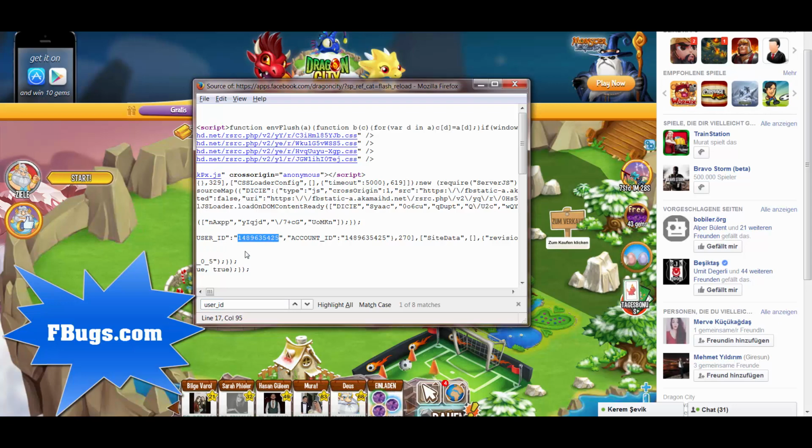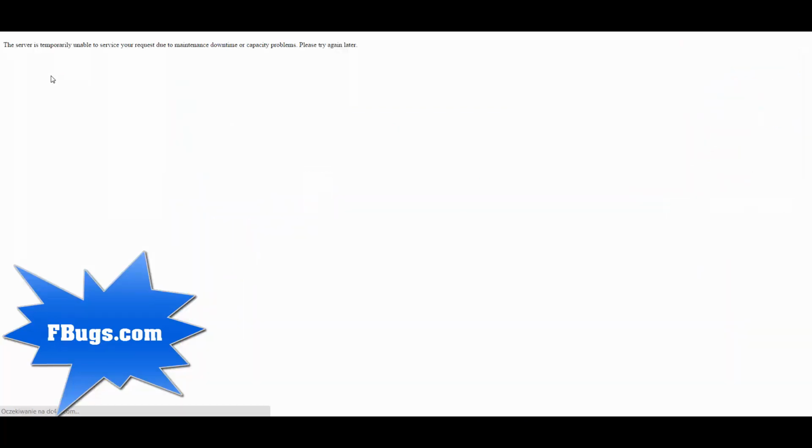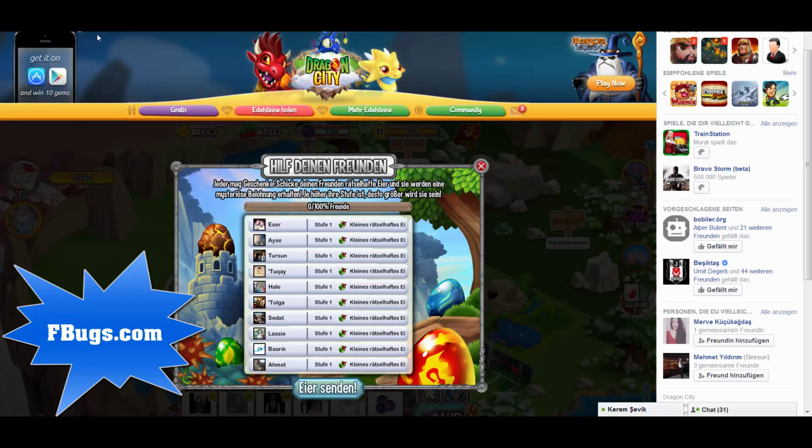It's possible that you get something that looks much longer or much shorter. Just calm down, it doesn't matter. The thing which is written next to this user ID symbol is your Facebook or user ID. So simply mark it from the beginning to the end and click on copy. Yeah, as I mentioned, the server is really full, so I will just simply refresh the page and try it again. So this is how you find your user ID.